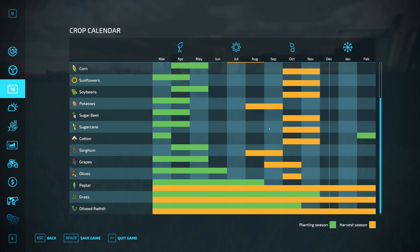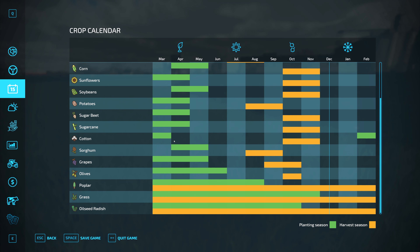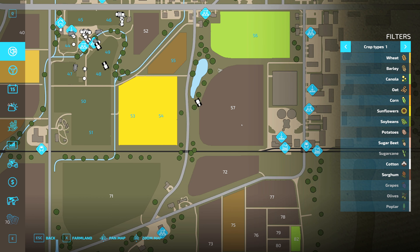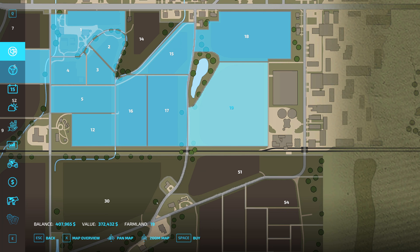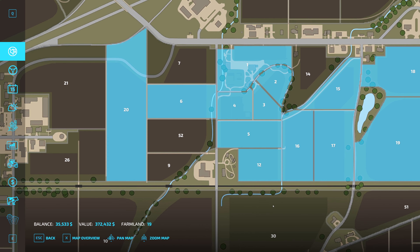Yes, we have enough money — yeah, plenty of money — so I do want to buy this now. The rationale for that is even though we're in December, technically we could wait for January, but I am fearful we might jump through pretty quick. I'm fearful that in February they'll just plant cotton and I'll be like no — because I'm not looking for cotton. I want to plant our sunflowers and we need that field available for us in March. So let's come in here and buy it. This land is our land.